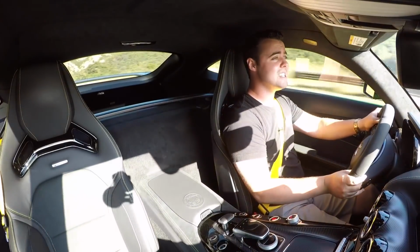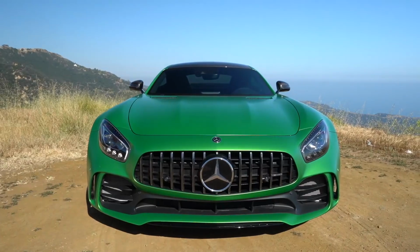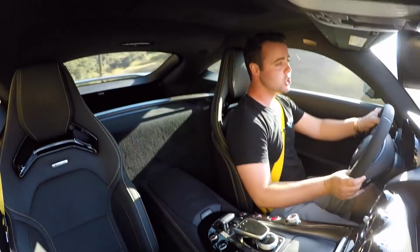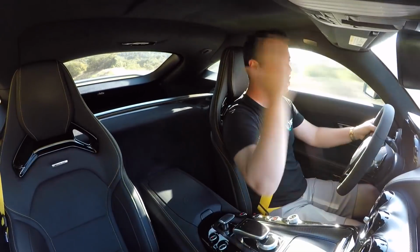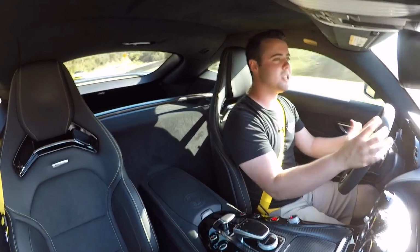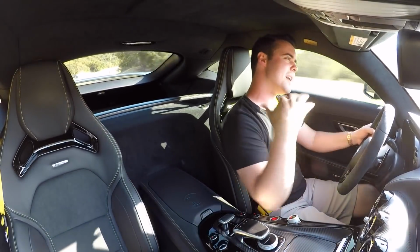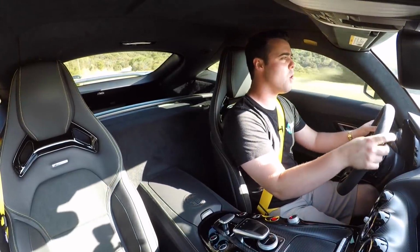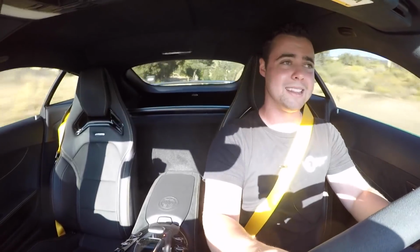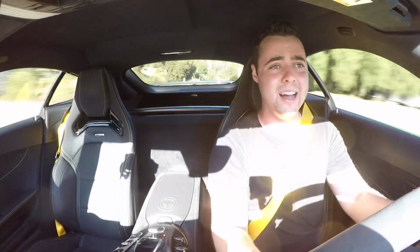I don't know what they've done to this car, but they have transformed it into an absolute monster, but not in the way you typically imagine a Mercedes to be. Sure, it can still smoke the tires and it's bat crazy in a straight line, but it's also a monster around turns. And not just with a professional driver that it feels wild, but it can still corner quickly. No, even if you are just an amateur with some track driving experience, you feel like you can get the most out of this thing, and it just feels so fun around each and every corner. I don't really want to spend $200,000 right after this review, but at the same time, I really, really do.